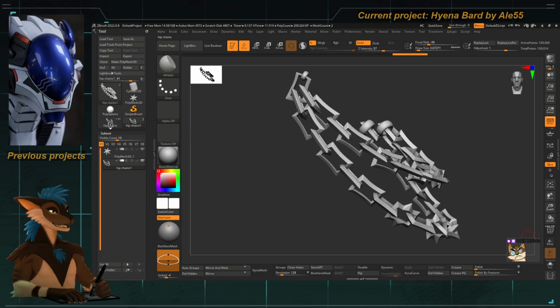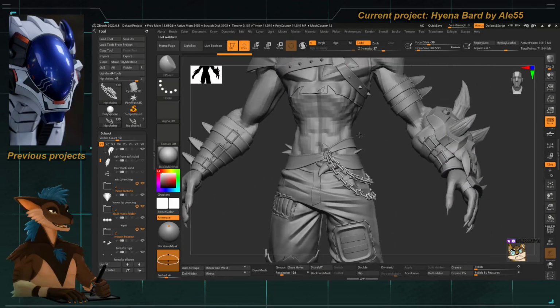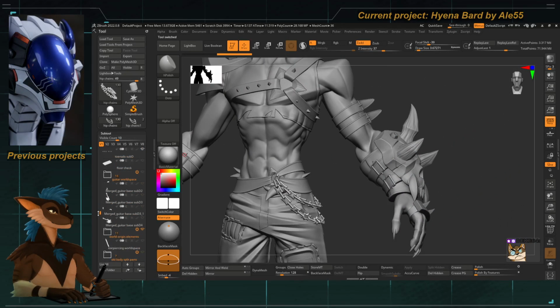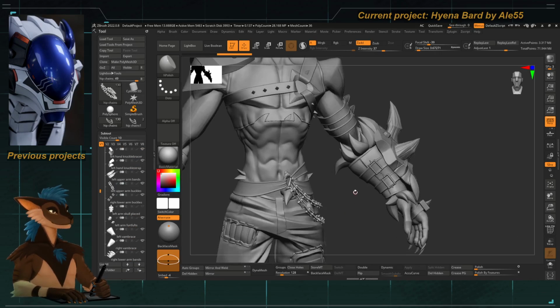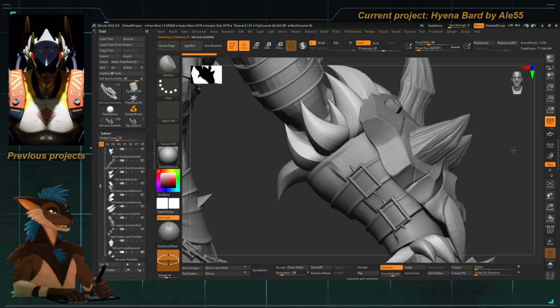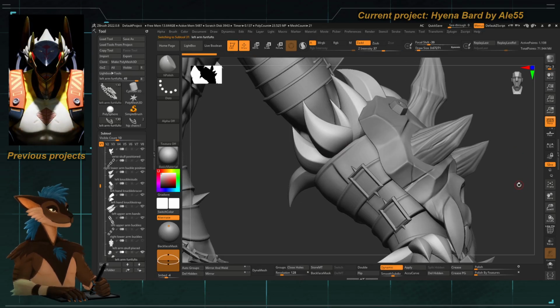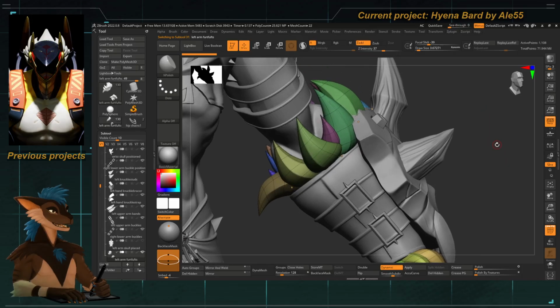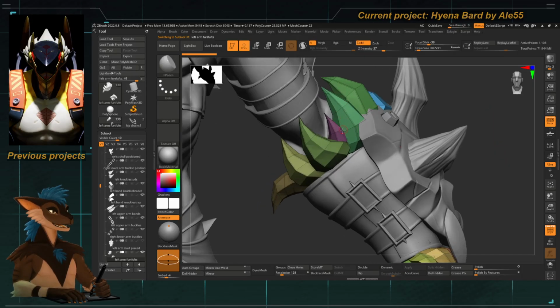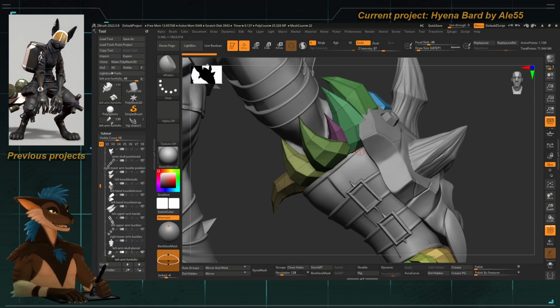Okay, back to ZBrush, because I want to grab those fur tufts. Where are they? Here. These things as well. They're subdivided models, which means that we already have topology that we can use. There's a reason why I made them like this. It's to save time at this step of the project.